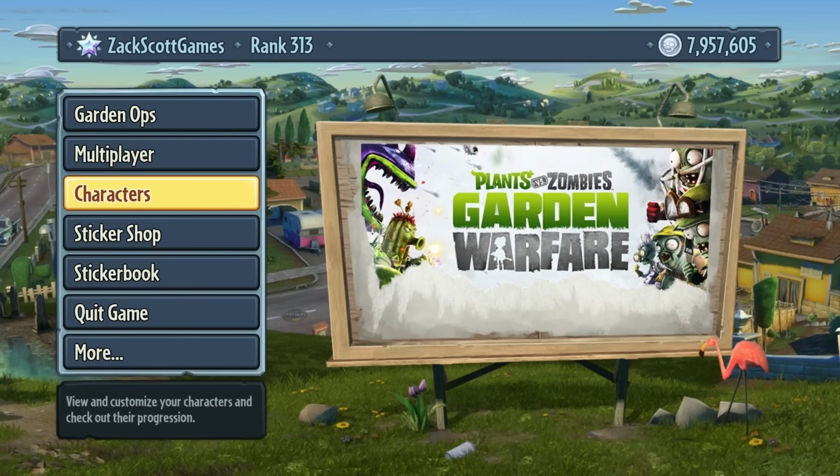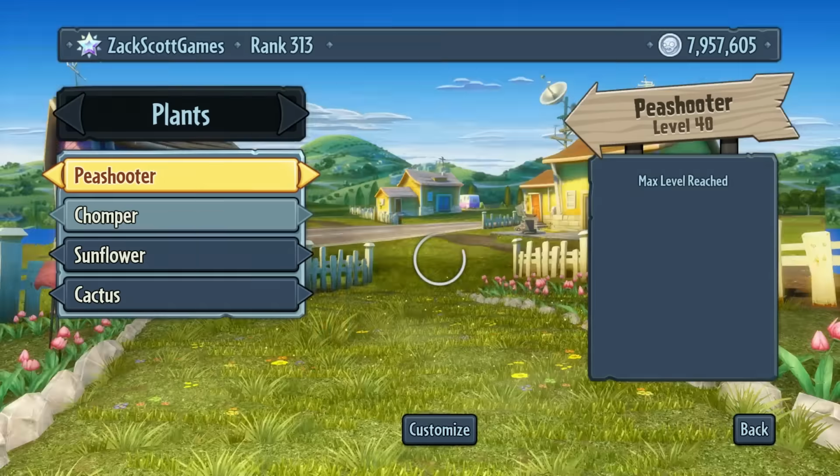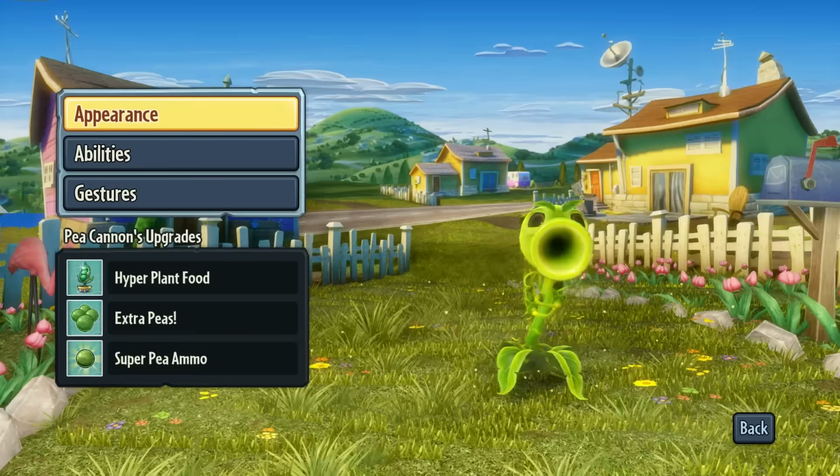So today's episode, I'm just going to showcase the regular old Peashooter across a couple different modes. And maybe I'll have a video later on where I showcase a specific mode, but this first set of videos is going to be character focused. If we take a look, the regular Peashooter, I don't have anything on him.